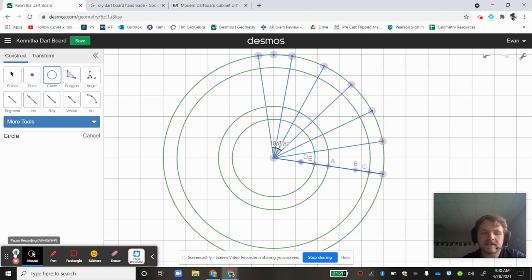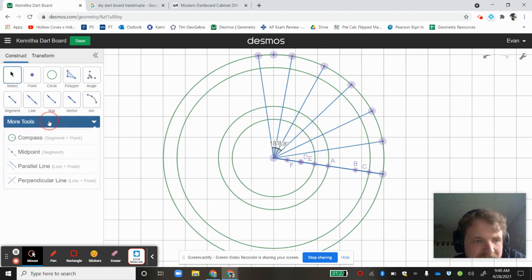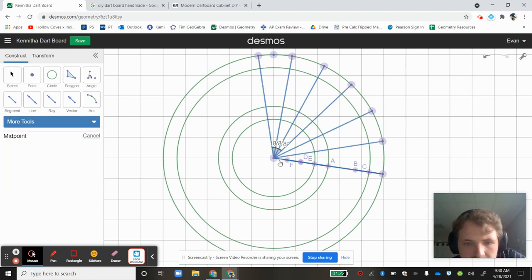For the bullseye, you still want to use those midpoints. So finding, oh, I got to draw my segment first. Boom, boom. Midpoint, and that is what sets my bullseye. Actually, I might have to do it again. So it's getting really skinny in there, but you got to do one last midpoint, to set your bullseye.